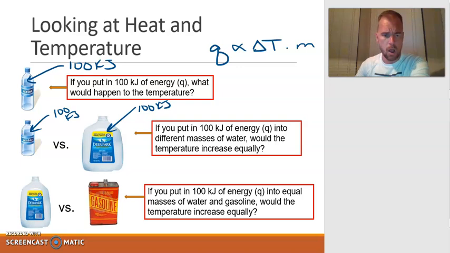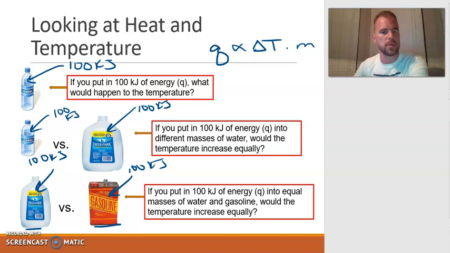Well, let's say you had an equal mass of water and an equal mass of gasoline. And you put 100 kilojoules of energy into that water. And you put 100 kilojoules of energy into that gasoline. Would you expect their temperatures to go up? Heck yeah, you would. But would you expect them to go up equally? You'd probably say no. But why? We have the same mass. Why wouldn't they go up equally? Obviously, because gasoline is completely different than water, chemically speaking. So there's a third thing that differentiates how heat will affect these. And that is the third and final variable, which is S or specific heat.